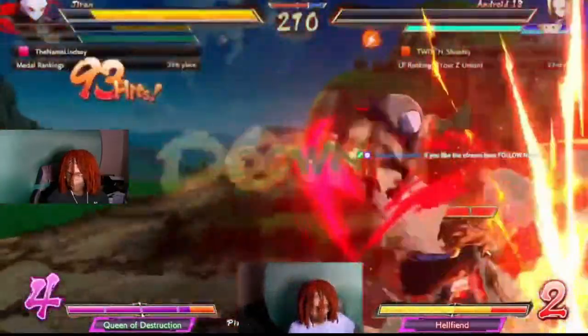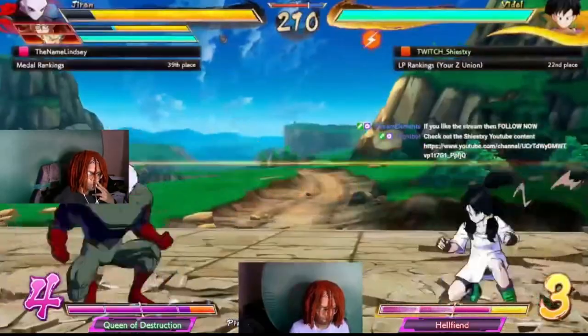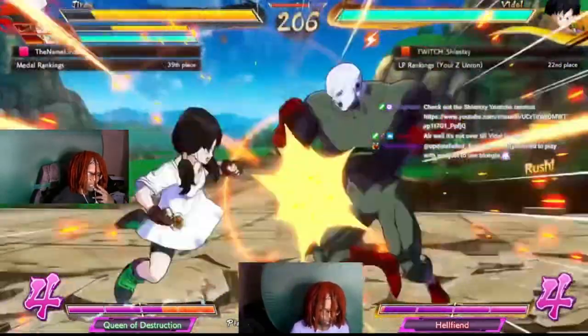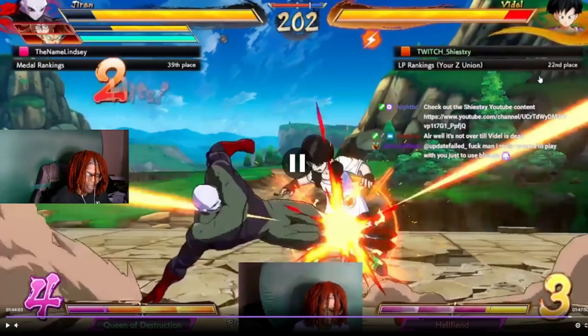Into the Jiren. That kills 18. I try to approach. Another Dragon Rush break. See, right there, I could have done multiple things right here. But I did a dash up, and that leads me to get hit.